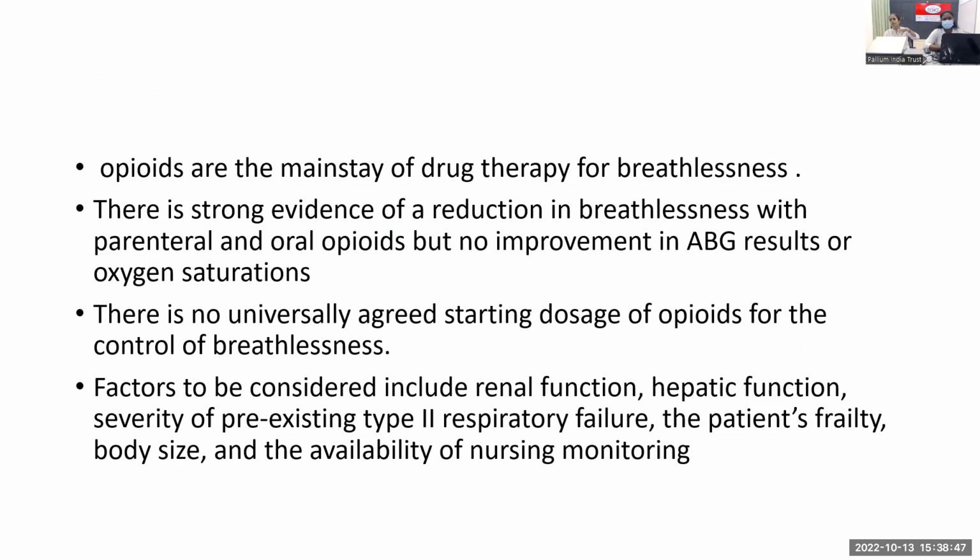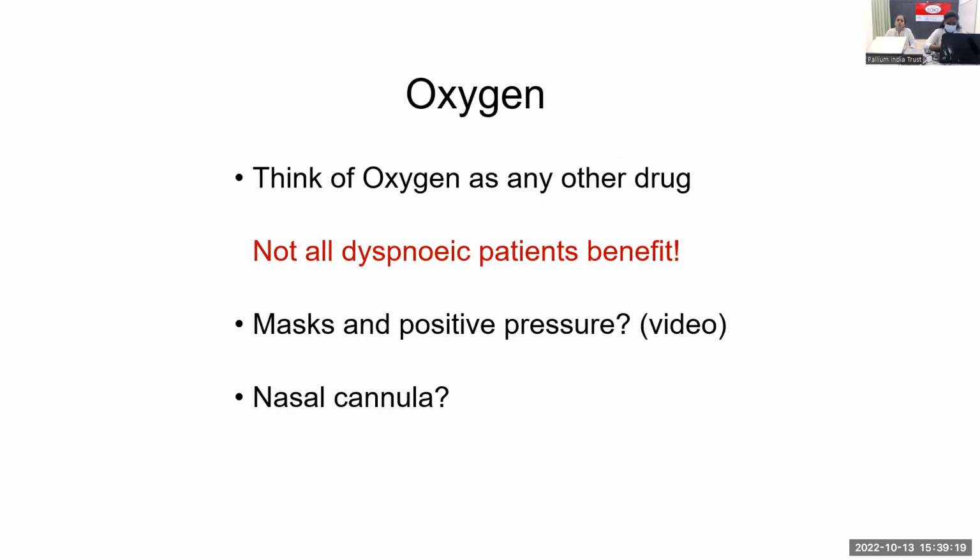You give morphine, you can see the patients improving, but the saturation may not change. If you are giving morphine and checking saturation, there is no relation. But the patients will feel a subjective improvement in breathlessness. They say it reduces the perception of breathlessness centrally. There are many theories about how opioids reduce breathlessness, but I'm not going into detail because you don't need to know that many details. It's very important to start with a smaller dose of opioid.